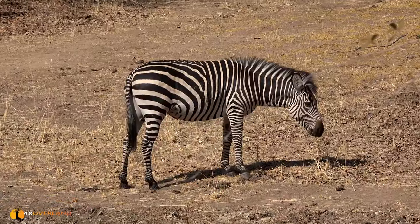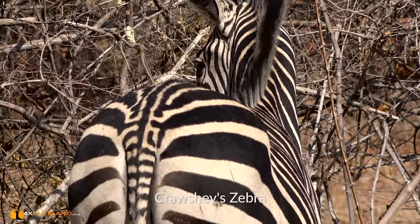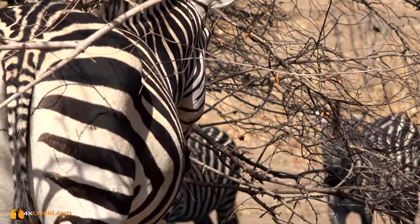Another unique species is Crawshay's Zebra. An easy way to recognise a Crawshay's is that it has particularly narrow stripes compared to other forms of zebra. It's my birthday today — what a present. A game drive like that. I can't think of a better way of spending a birthday. Back at Flat Dogs Camp waiting for our fried breakfast. The pampering ends today as we are heading not far from here to a place called Croc Valley. South Luangwa — this is not the best time of year to come here, and yet this has been a highlight of my bush career. It is an amazingly beautiful place.